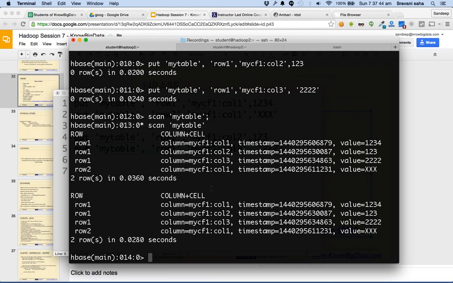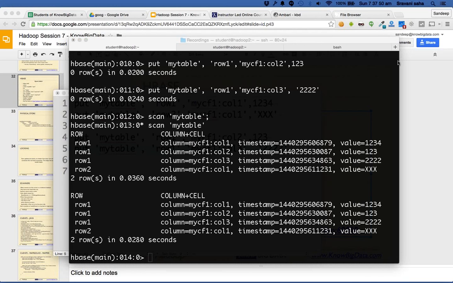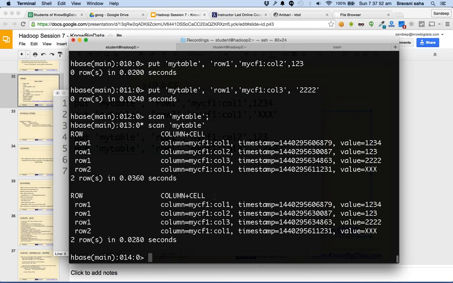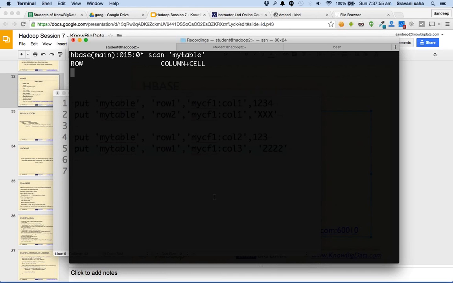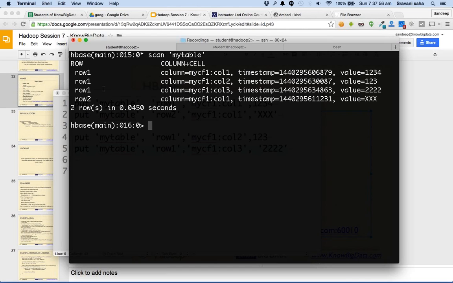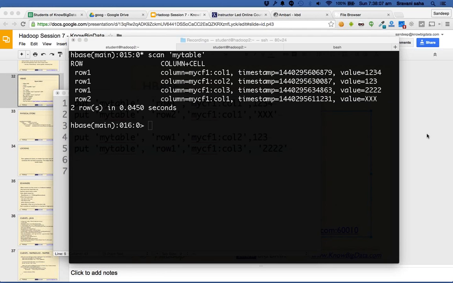Now you can see that row 1 contains column one, column two, column three. Row 2 contains only one column. Make sense to all of you?